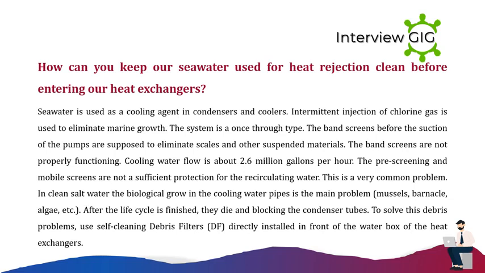Cooling water flow is about 2.6 million gallons per hour. The pre-screening and mobile screens are not a sufficient protection for the recirculating water. This is a very common problem. In clean salt water, the biological growth in the cooling water pipes is the main problem: mussels, barnacles, algae, etc. After the life cycle is finished, they die and block the condenser tubes.